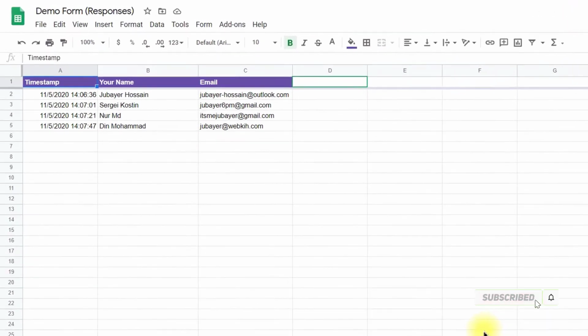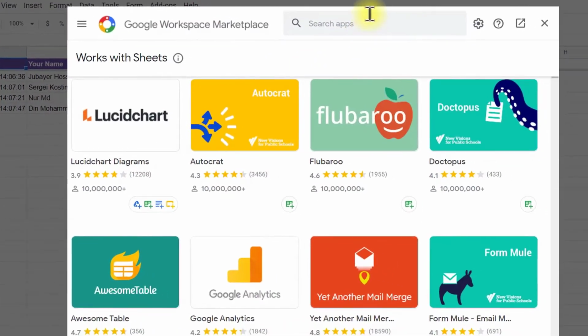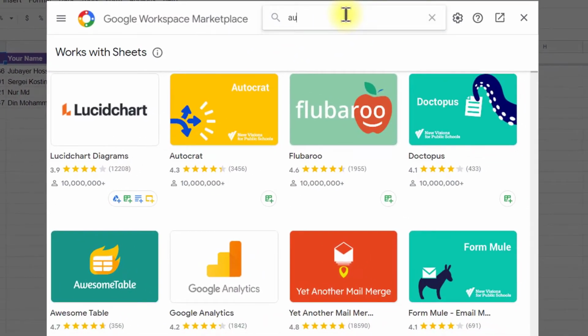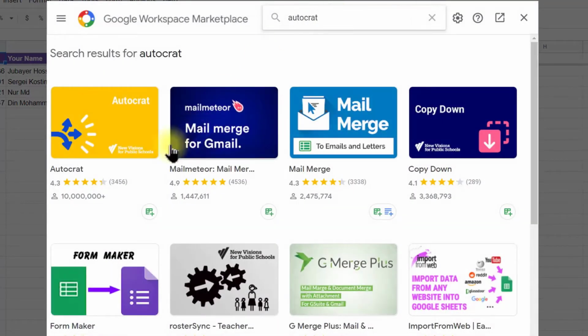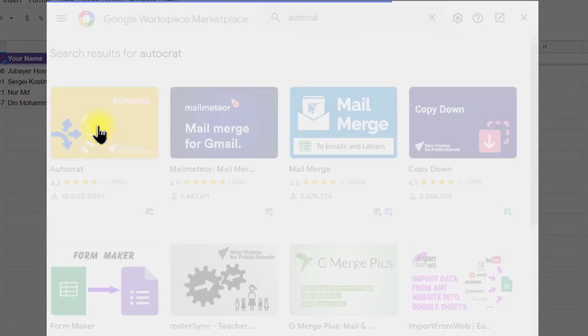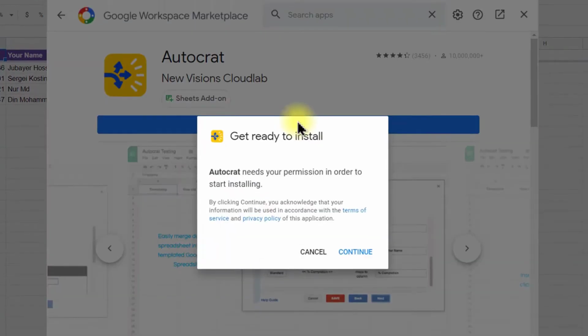and then click on add-ons. Get add-ons, search for Autocrat. Here is the first one you have to install on your database or the Google Drive. Click on install, continue.